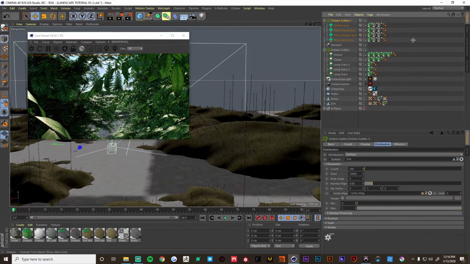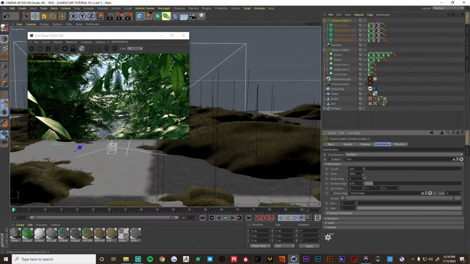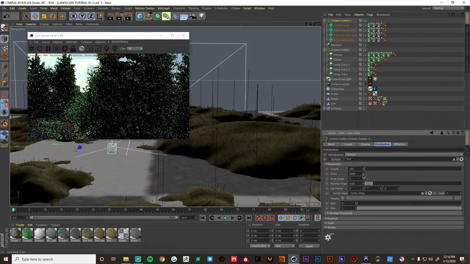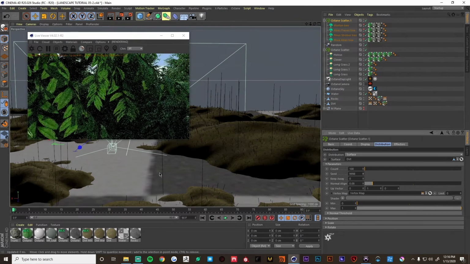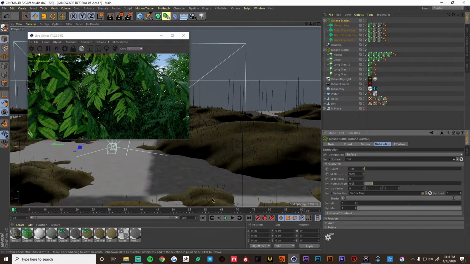And now this is the battle that we will play now. Just play with the seed until you kind of get what you're looking for. You may need to paint in some more vertex map points in order to limit where these trees are going.